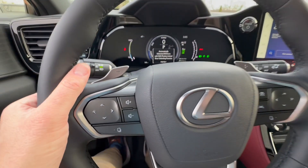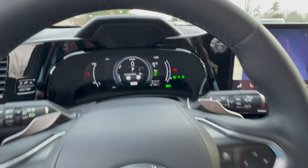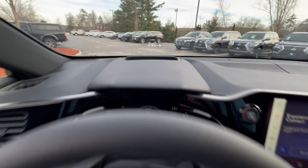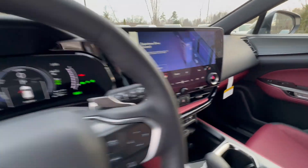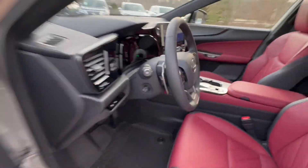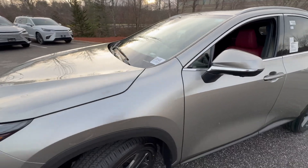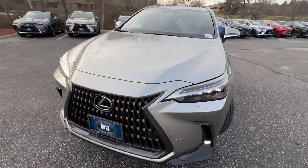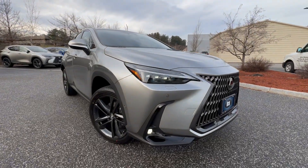Over here is a really nice thick steering wheel — lovely and warm right now because it's on — and this is your instrument cluster. Here's your heads-up display again. Just a brilliant vehicle. The NX has always been a really good seller for Lexus, but having a 304 horsepower engine with a plug-in hybrid is pretty special.